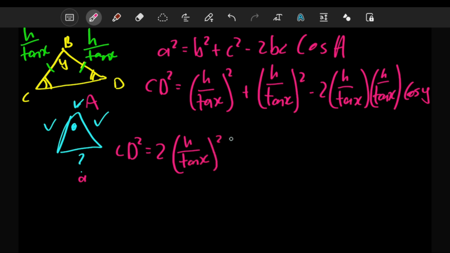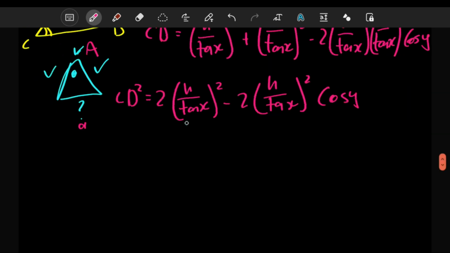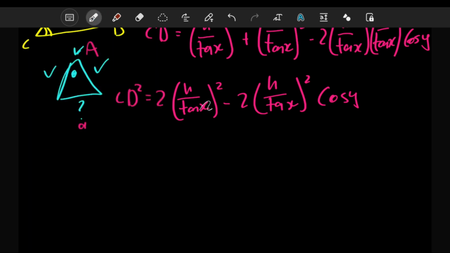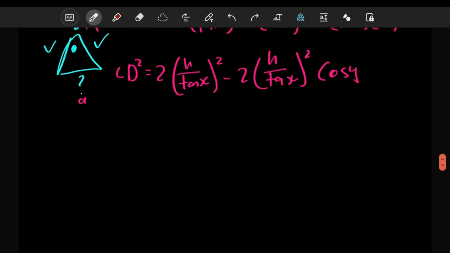Just carry on. Don't make the mistake of forgetting that this is attached to the cos. So these two cannot mix in any way. So this times that is just going to give you 2 with H over 10x, the whole thing squared, because it's 2 things that look alike there. You're multiplying them. Don't say this minus this, they cancel out because of the cos y there. I have seen many people do this and it's so wrong, because this is cos y. This does not have any cos y on it, so these two don't mix at all.